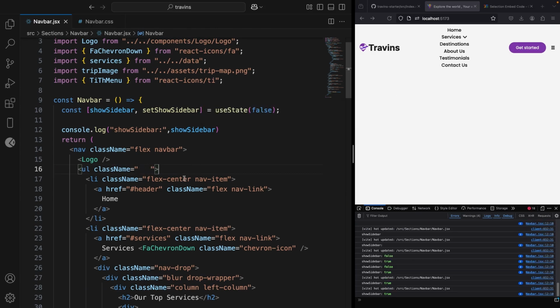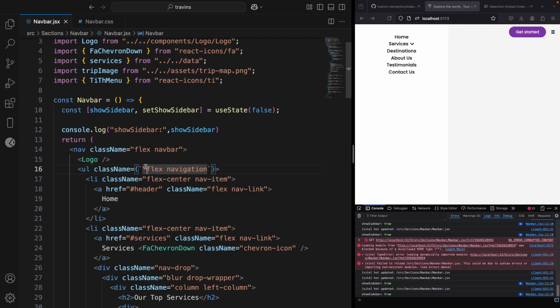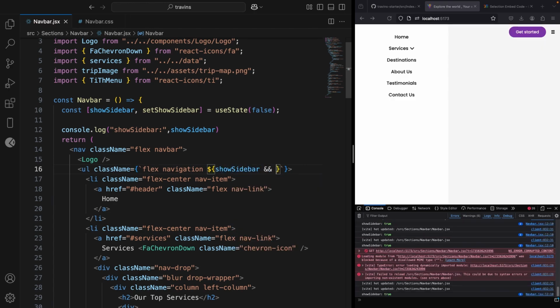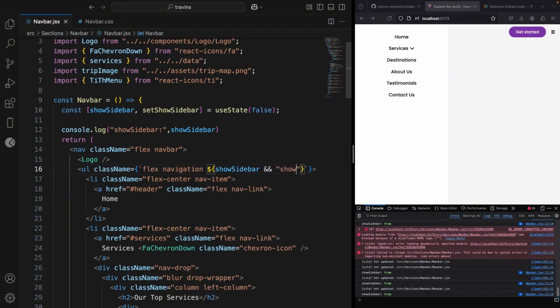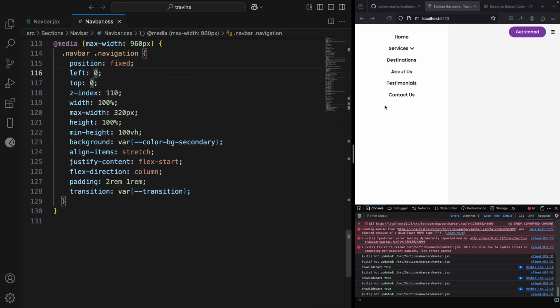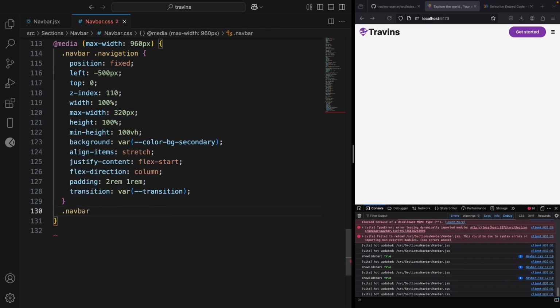So let's write this in such a way that we can use some conditional statements to add classes here. So if show sidebar is true, we're going to add this class name show. All right. So first of all, this should be minus 500 pixels to the left so that it will be hidden.